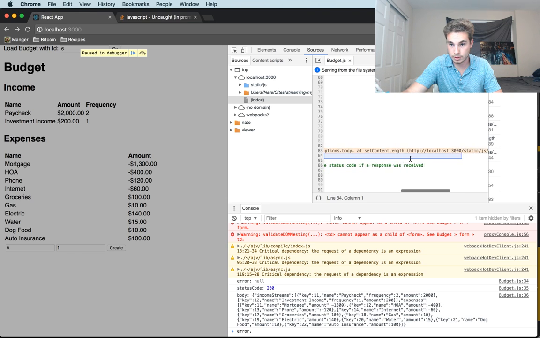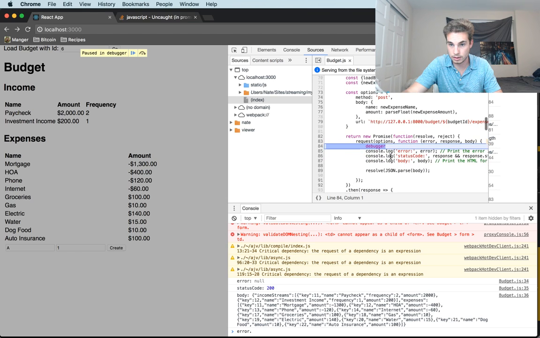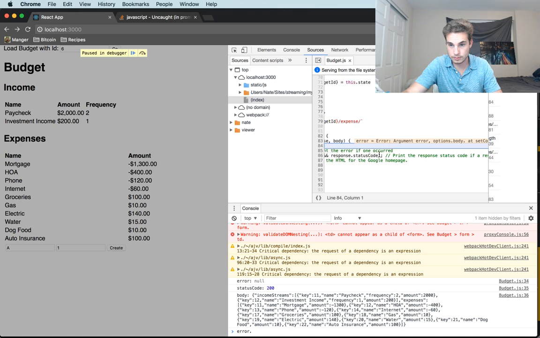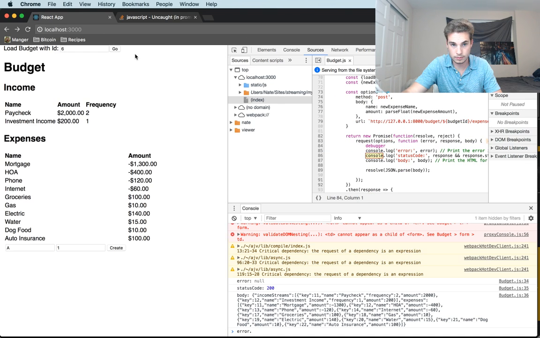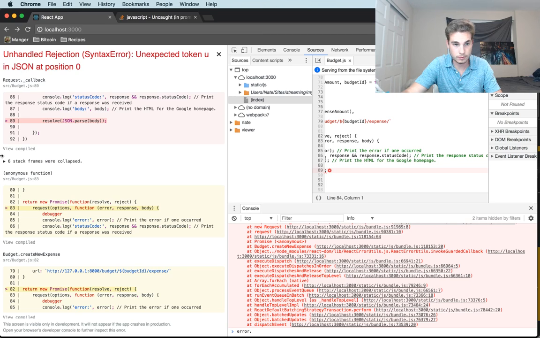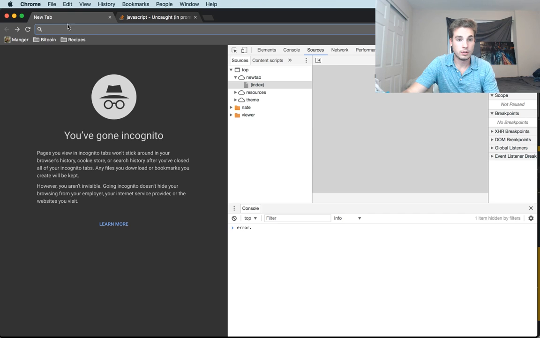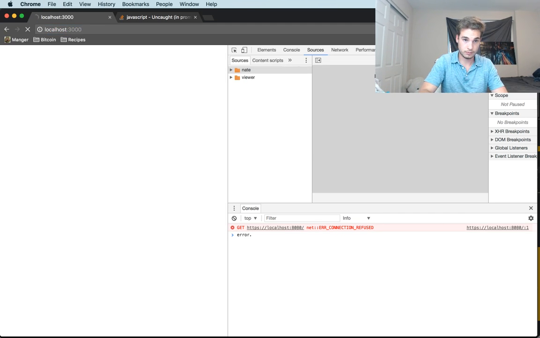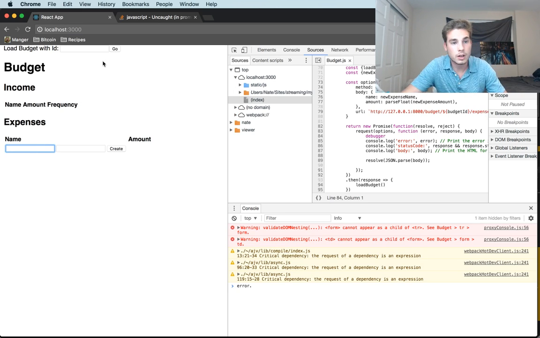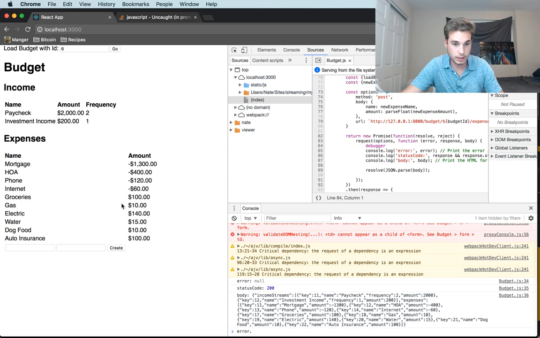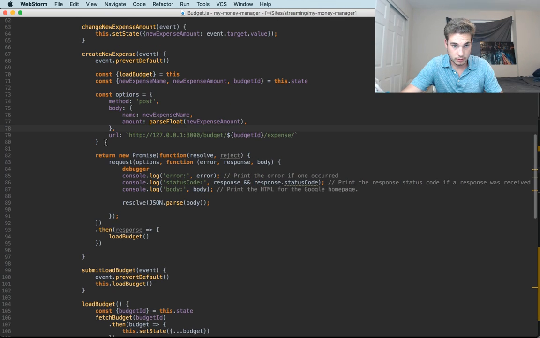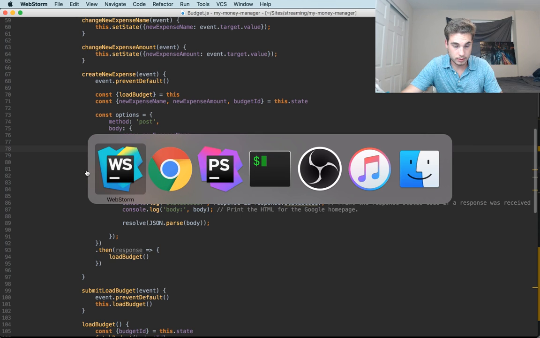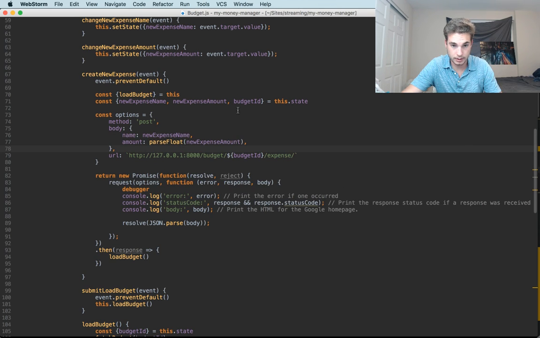Argument error, options body, set content length. So, having some technical difficulties here. Don't like these JavaScript packages.